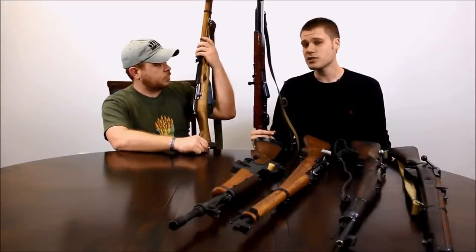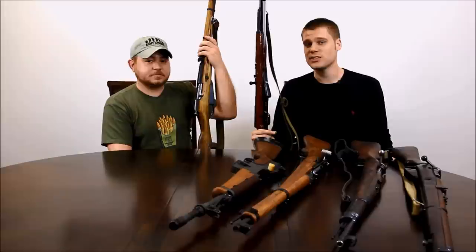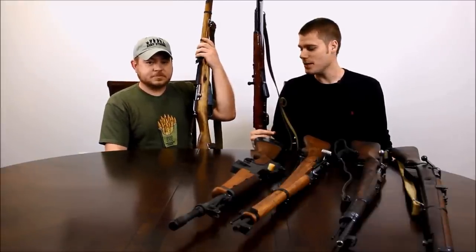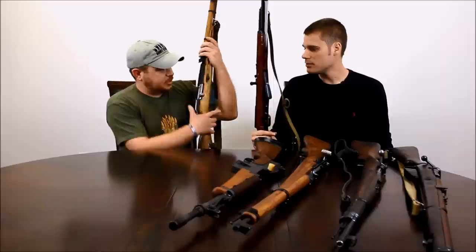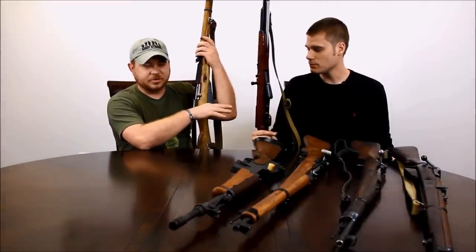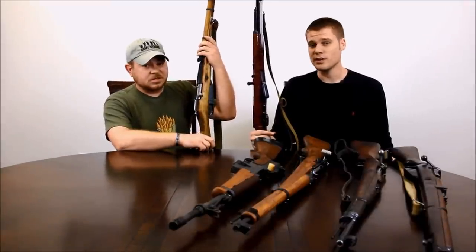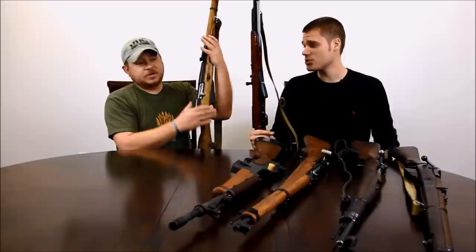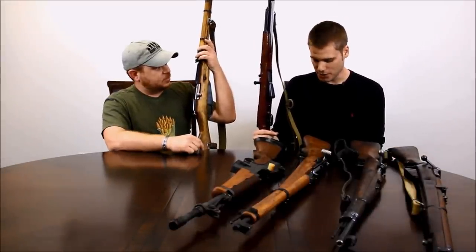It's also worth noting that his choice is a lot cheaper. My dad bought this SKS for $50 in the 90s at a gun show, and it's since made it into my collection. Something that's a little off-putting for me about the SKS is that for a decent one, you're looking at about $350 now — that does ding it quite a bit. If these went back to Canada prices, unfortunately it would shut the SKS out. But that's not going to happen anytime soon.